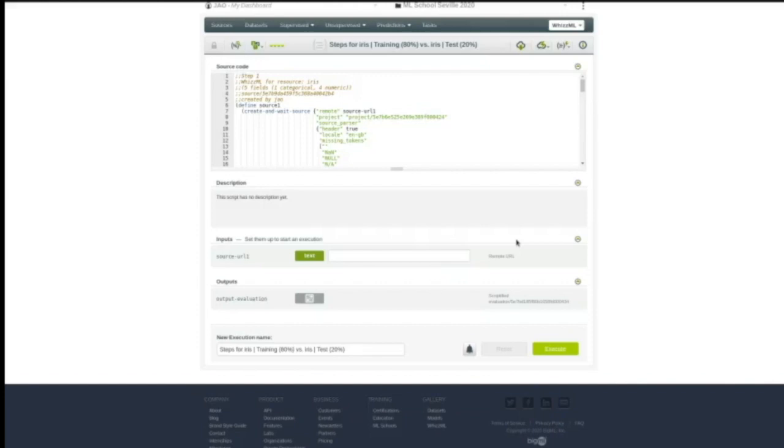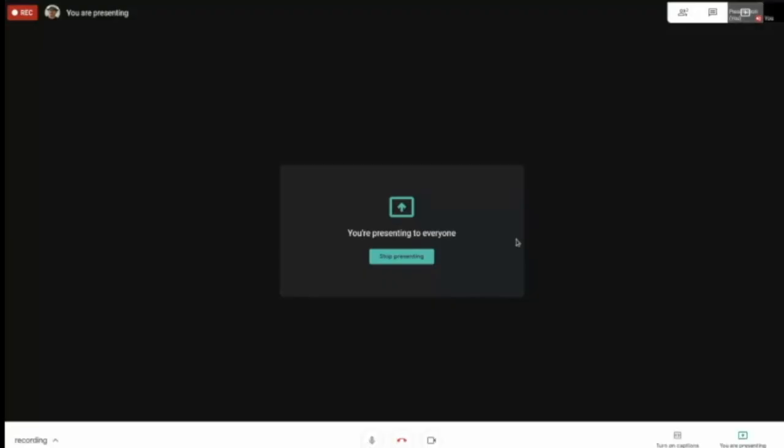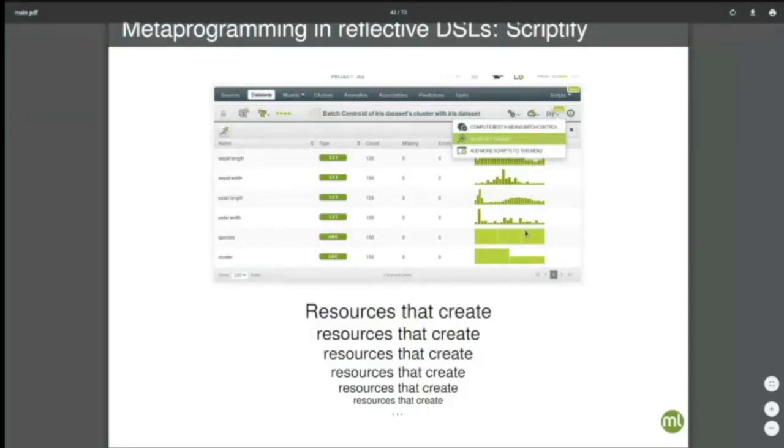And maybe you can pick inside the results of a previous execution and take decisions using those results. And for that, it is paramount, very important, that these executions are also resources, because all WisML knows how to do is deal with resources, and it does it well. So this is good. I'm back to the presentation. So this is another of the advantages.